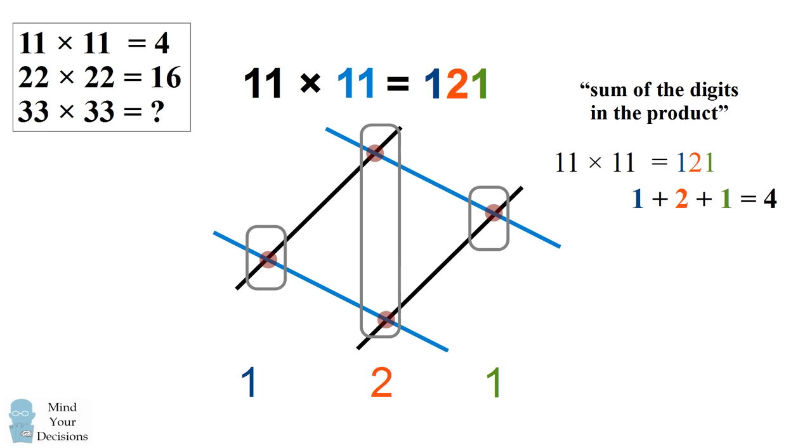So there's another interpretation that we've just shown is valid when we're summing up the digits of the product. What we're really doing is counting the number of dots in this diagram. So here we have exactly 4 dots in our diagram, and that corresponds to adding up 1 plus 2 plus 1.